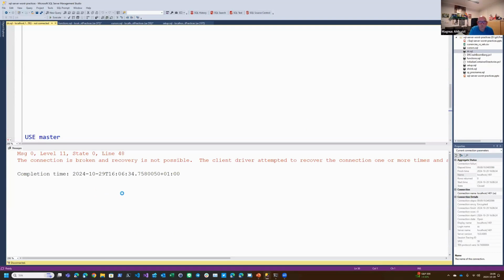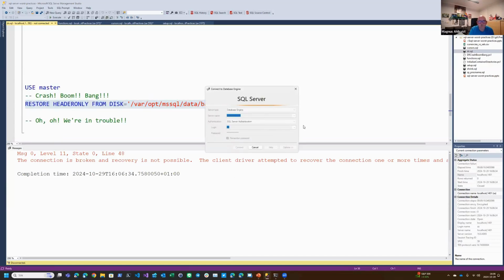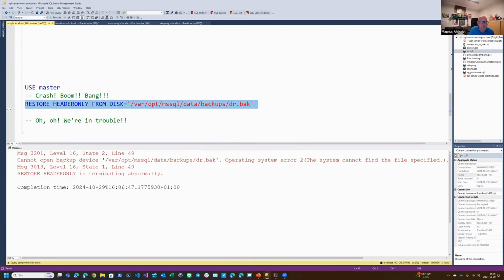Let's try again. It may be that my instance wasn't started yet, so let's see if that was the case. Cannot open backup device. Yeah, because it's on the drive that we just lost. So that's not good.